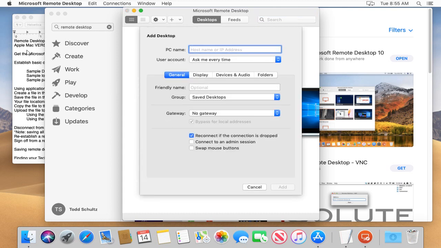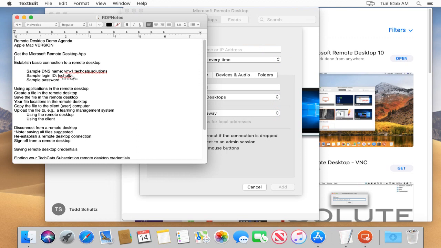Okay, and here's where, going back to our notes, the things you need to establish a basic connection to a remote desktop are the name of the computer, the DNS name, the domain name system name, and the one I'm connecting to now for the example is vm1.techcatsolutions. You might connect to a different one, and you might have multiple ones, so you're not always going to connect to that one.